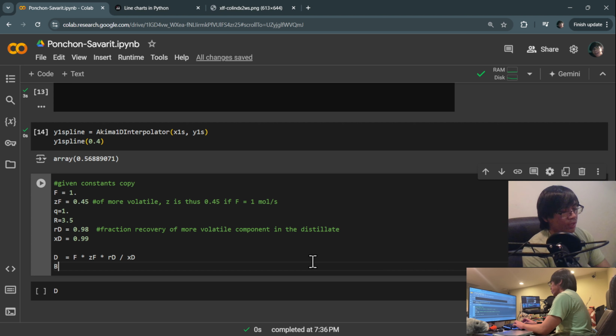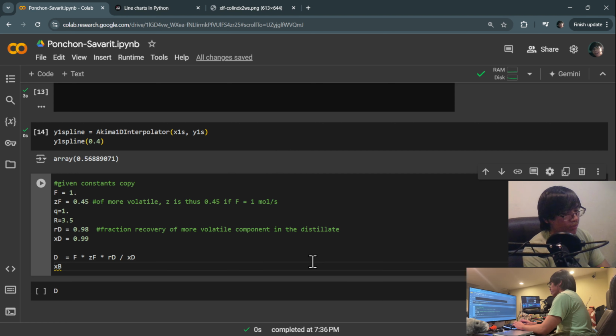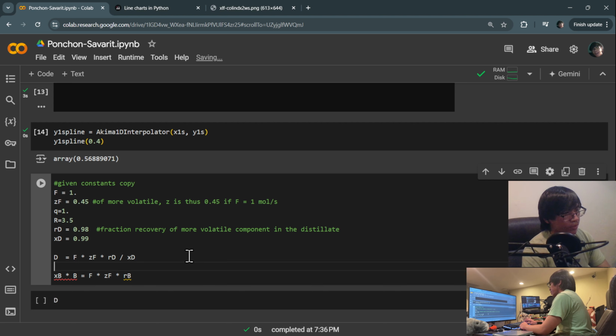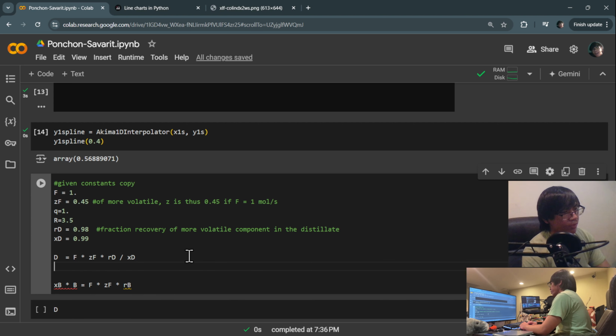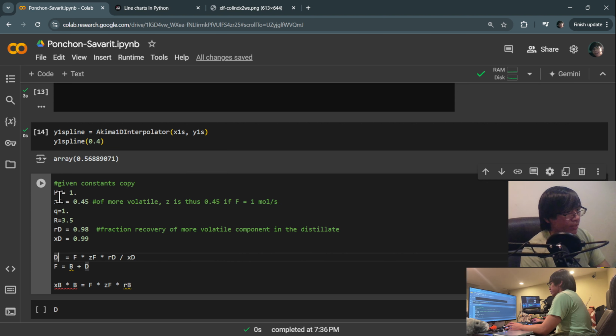With our boiler, we have the same exact mole balance, just slightly different. We have the mole fraction of the bottoms times our bottoms flow rate, and it's pretty much the exact same thing. However, instead of recovery of the distillate, we have a recovery of the bottoms. There are a couple of things here that are missing and aren't defined. But since we already know some other things, we do a total mass balance of our feed, our distillate and our bottoms. If you remember, in equals out. So feed equals bottoms plus distillate, and you'll notice that we have our distillate and our feed already.